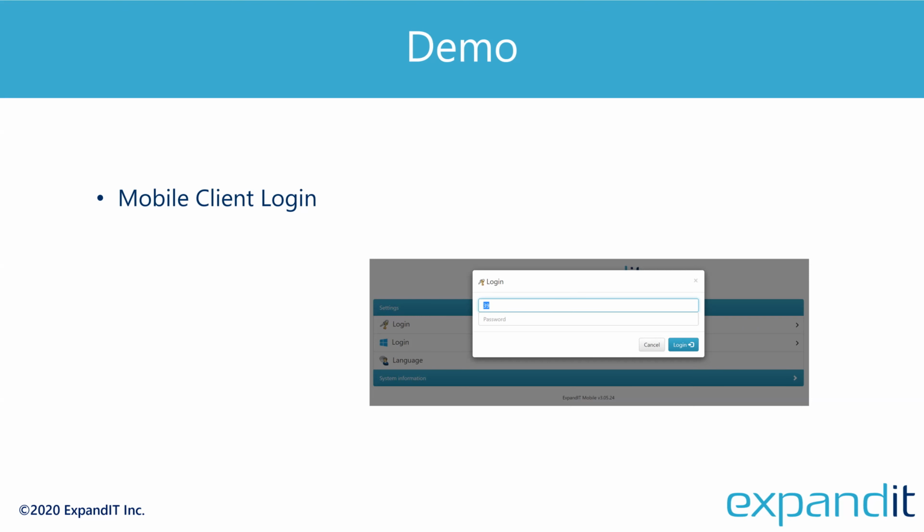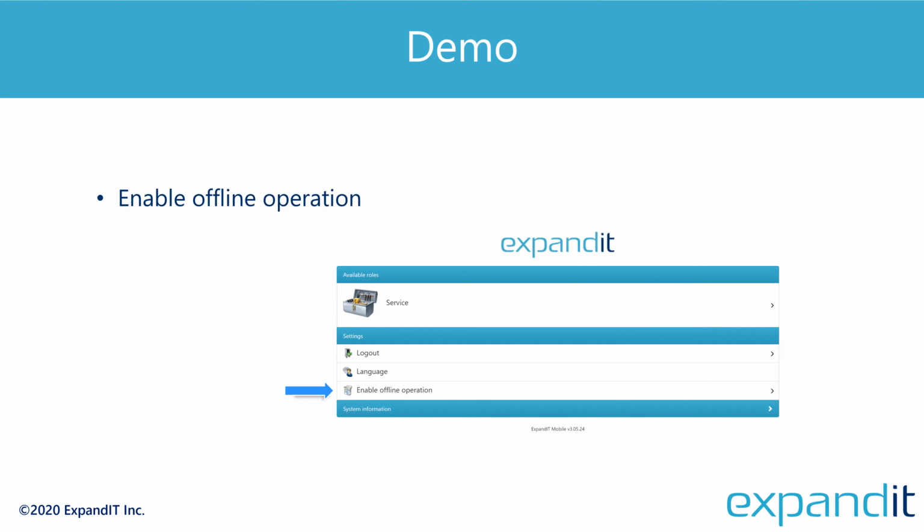So just like normal, the user starts out logging into the mobile client, and then that's really the start. It's not offline specific, but I just wanted to make sure that we were all starting from the same place. Once they've logged in, they're going to have the availability of this enable offline operation. So you may not see this on your mobile client, and there are several reasons why. So we have to talk about what has to already exist for offline operation to exist.